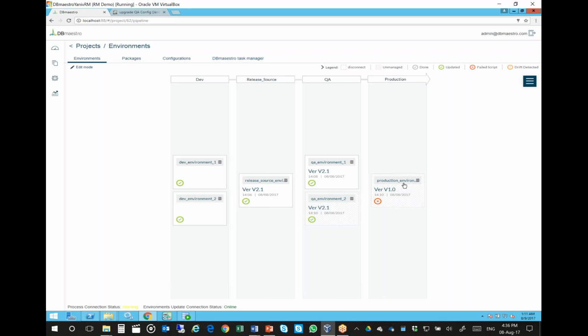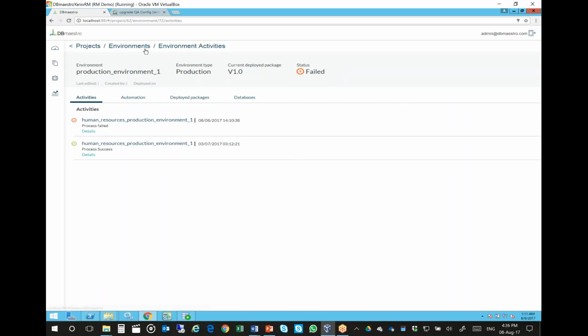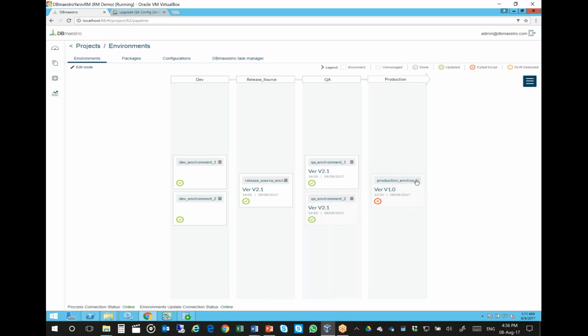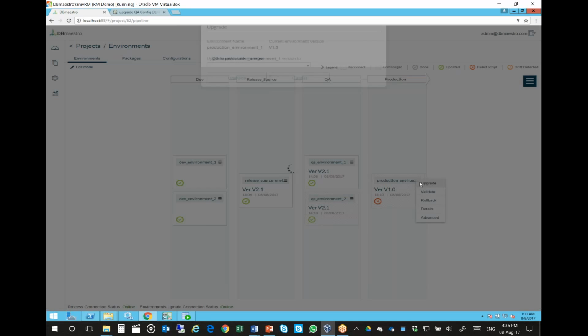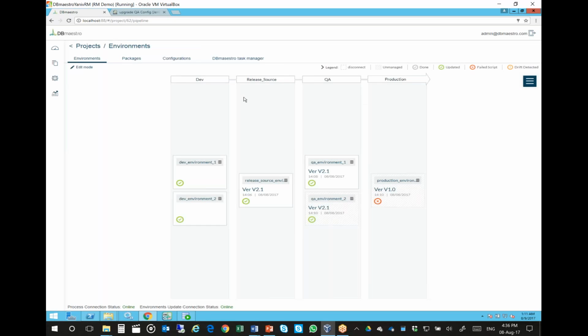Of course, having done that, I'll need to log back into the system. Oops, sorry. And now, when it's nighttime, I can actually push that change forward and apply the different changes into production.